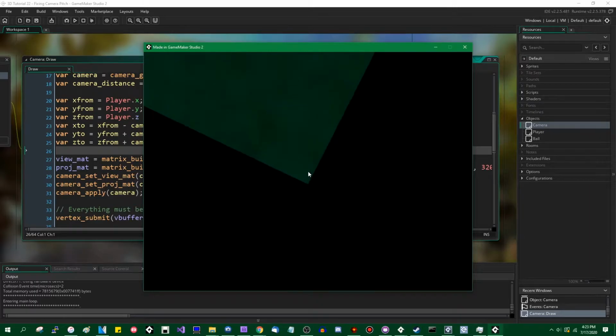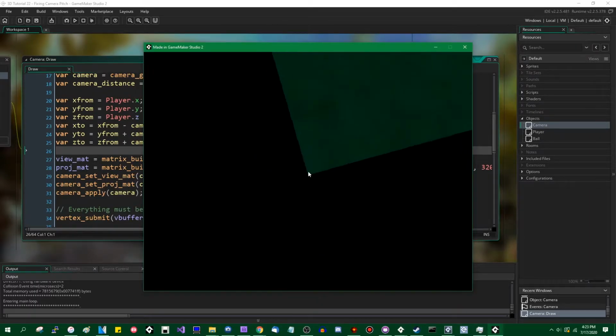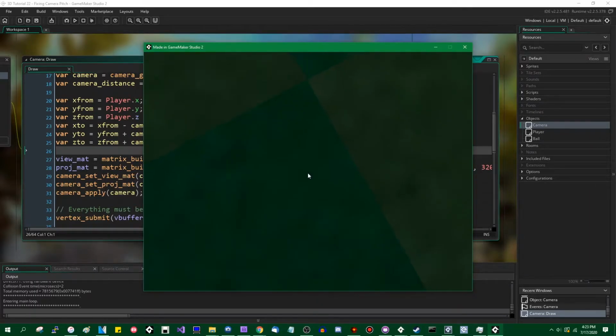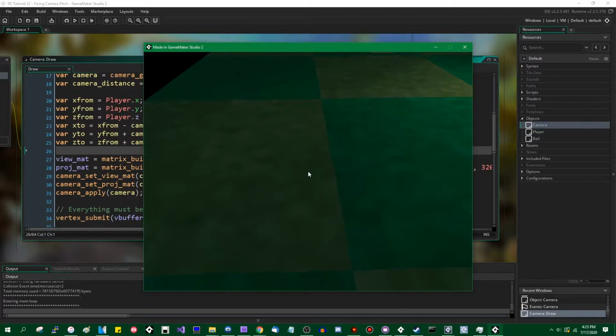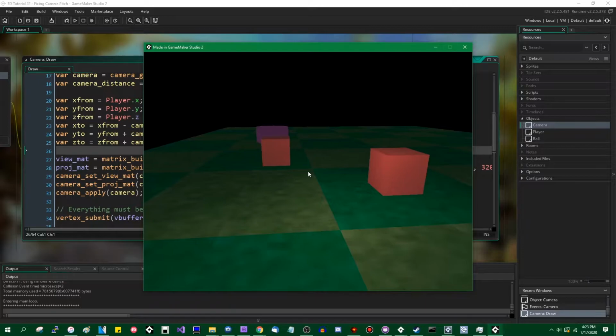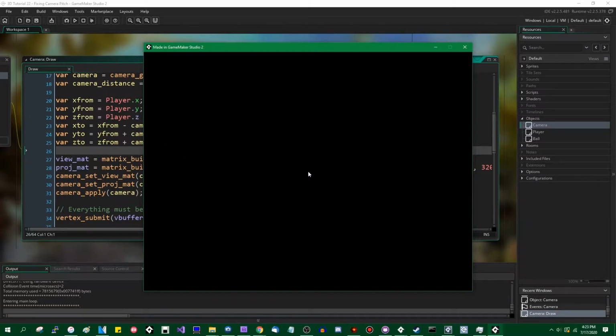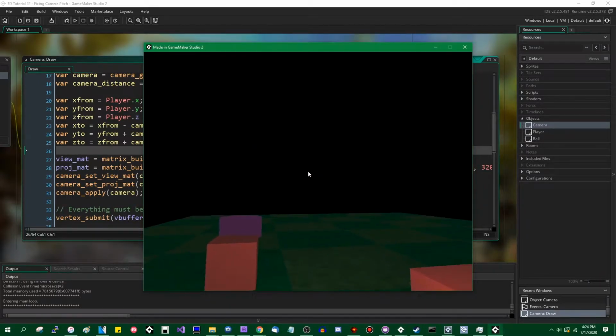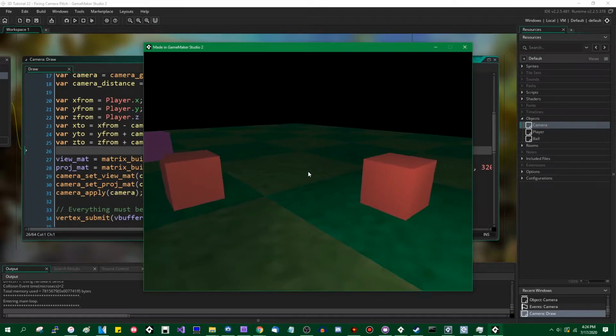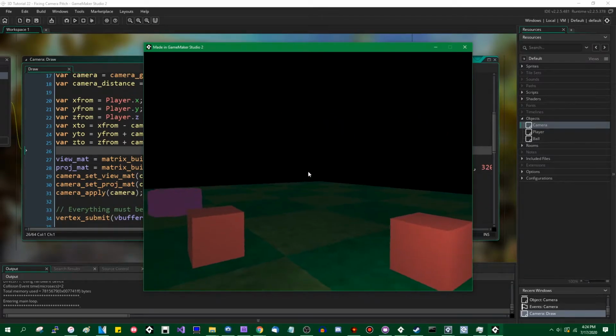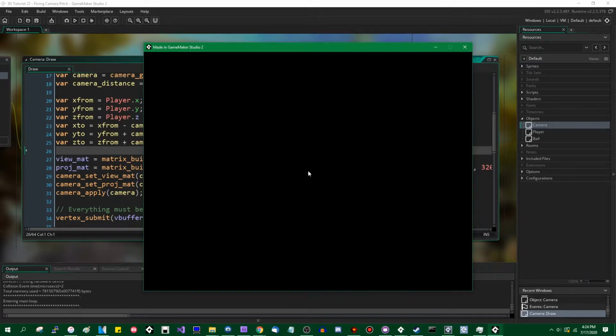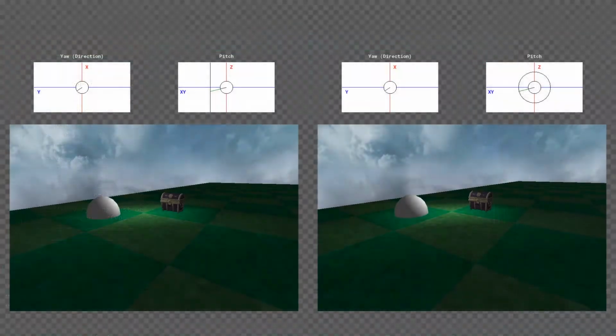So now, as you can see, I can look very straight down. I can look pretty much down at the ground at my feet, and I'm not restricted to like out here-ish or wherever it was before. And if I were to look up, there's nothing up above my head right now. I don't remember if there is a skybox in this project or if that's just being obscured by the fog or whatever. I would be able to look pretty much straight up at the sky.